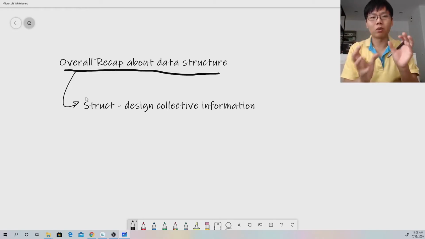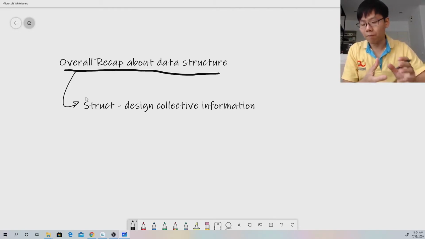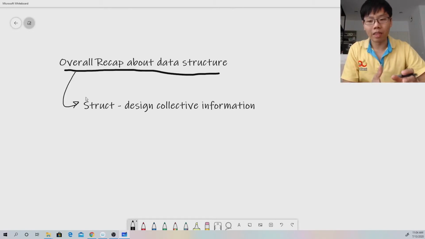So the struct provides flexibility for everyone to design the data structure depending on what they need at the time they really need it.